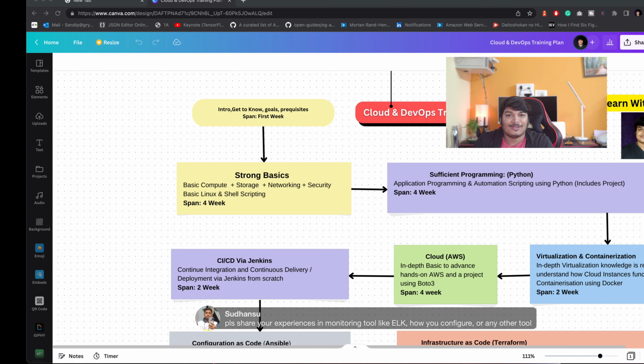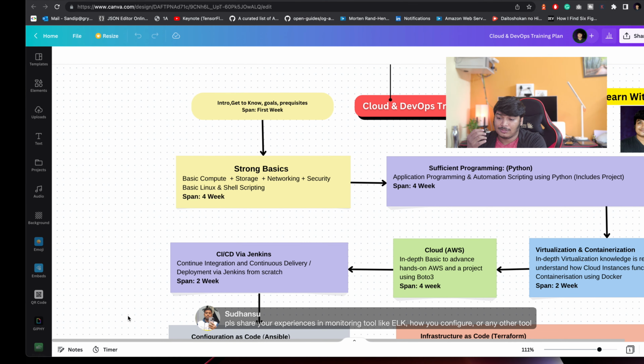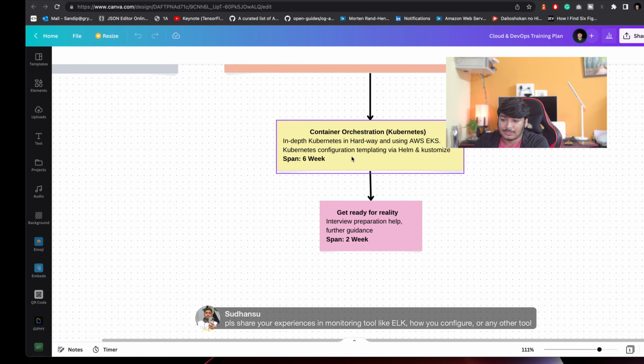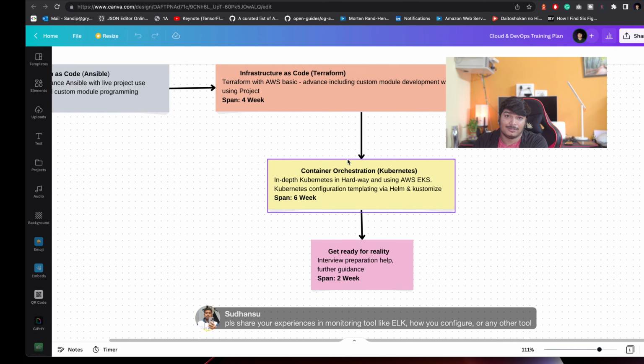And this ELK, many people asked about it, and I thought of doing a separate course, but then I thought, okay, this course will also have the ELK stack, so let's merge it. So in this, when I have the container strings and Kubernetes, there I'm going to have the ELK stack as a project.